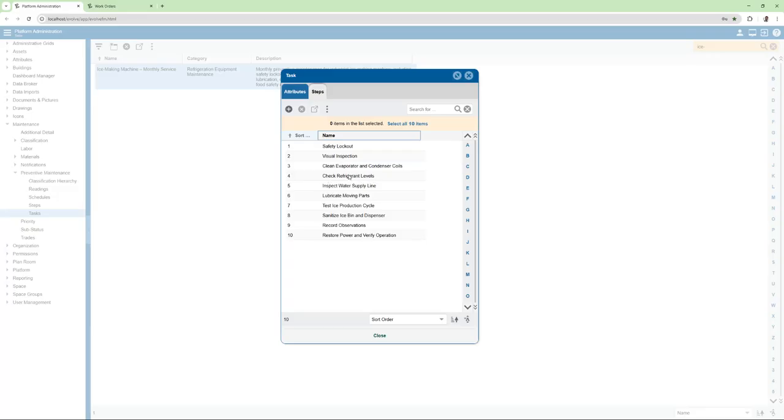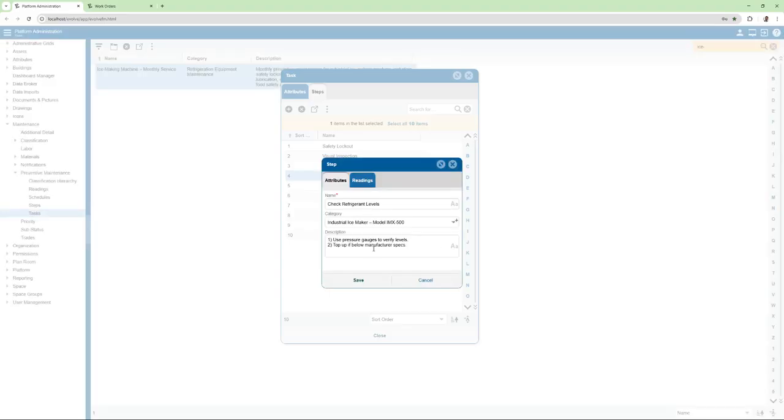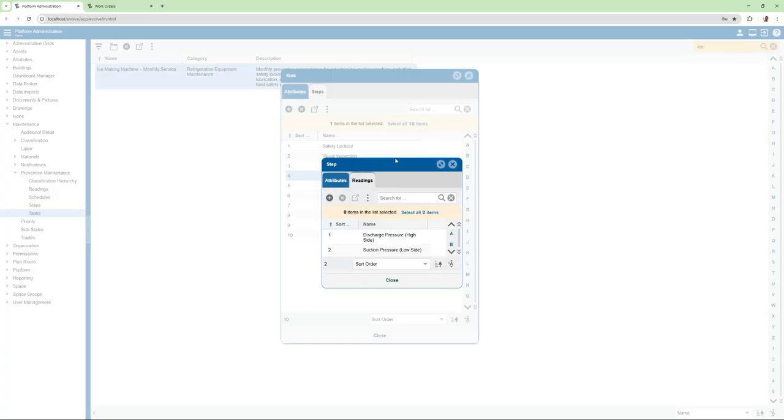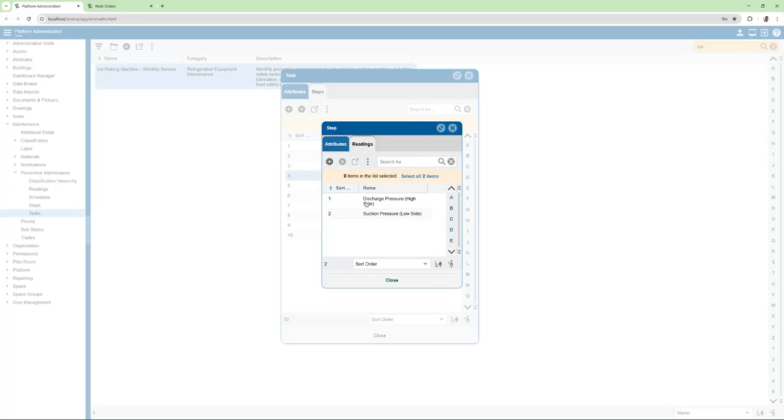levels. And if you're going to read some levels, for example here you're going to read a pressure, then if I even open it, you can see a little instruction for each of the steps here. And if I go to the reading tab, I can see that I need to read a discharge pressure and the suction pressure.